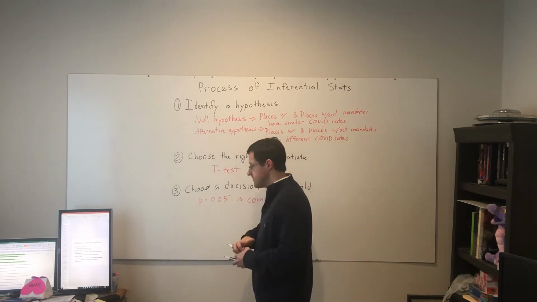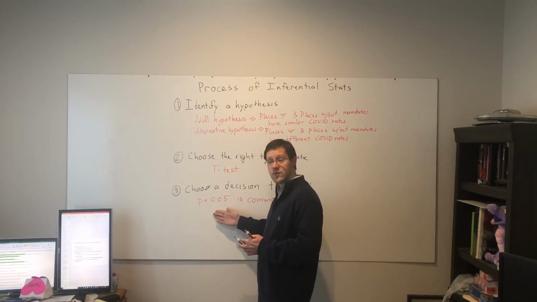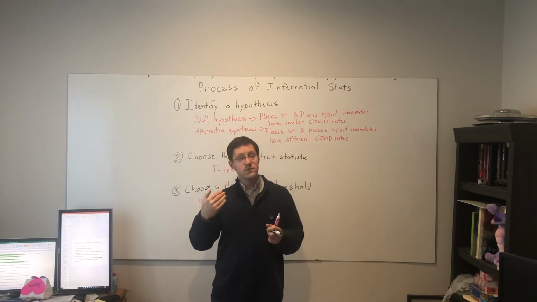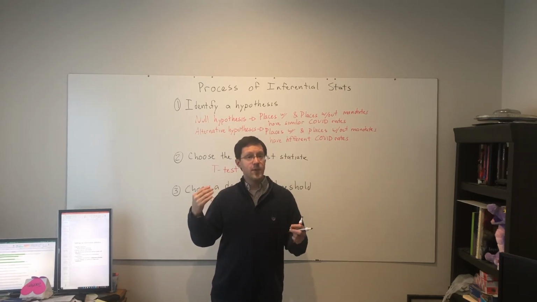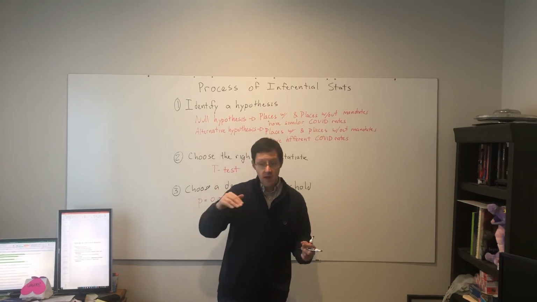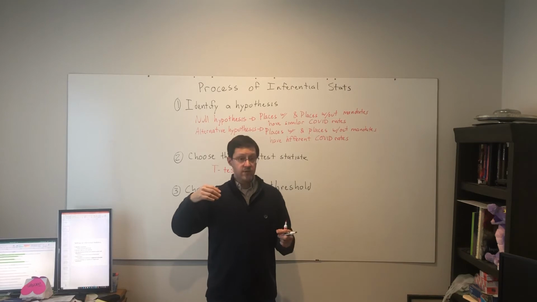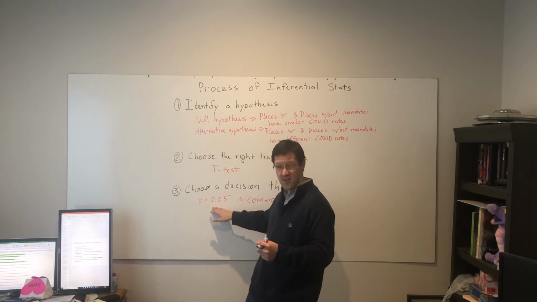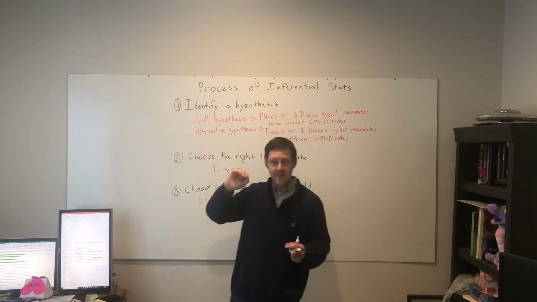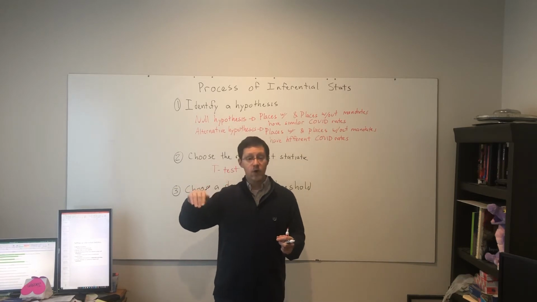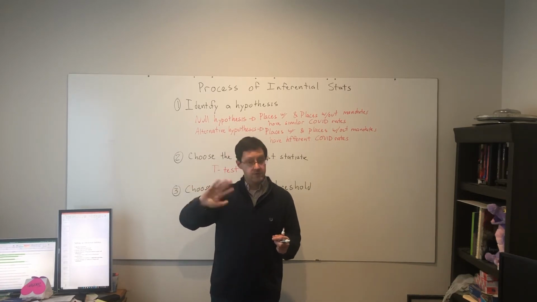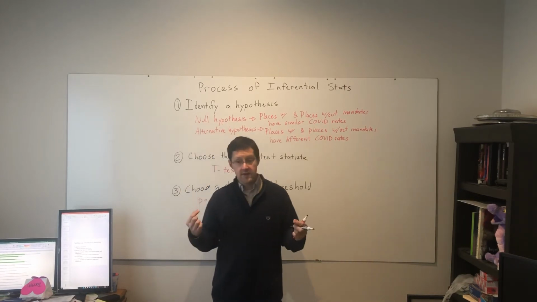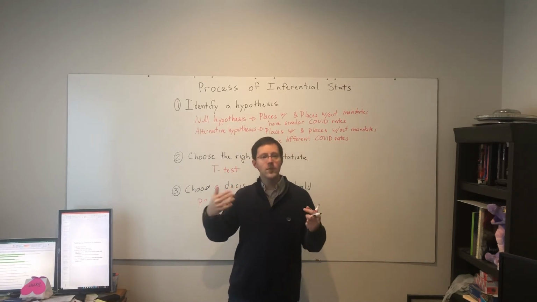Oftentimes, people will use 0.05. P equals 0.05. And say, I'm going to believe and act as if the null hypothesis is true, not until there's a 50-50 chance it flips over to the alternative hypothesis. No, it's P equals 0.05, only a 5% chance. Only then, when the data is quite strong in saying the null hypothesis, no, don't go there. Only then do I flip over. From a legal setting, instead of a preponderance of the evidence, it's beyond a reasonable doubt.